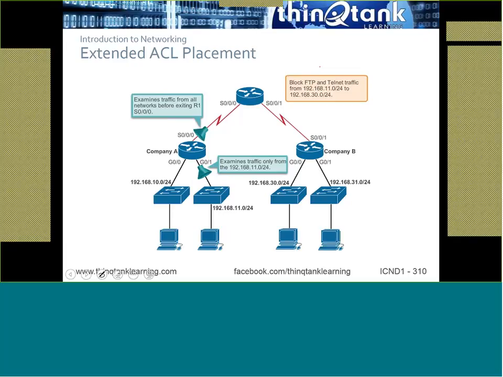It's better to use extended ACLs and apply them as close to the source, because why do you want to waste bandwidth when you know the traffic's going to get dropped? And because the match conditions are so specific, they will only match that specific flow that you determined, so they're much more efficient.